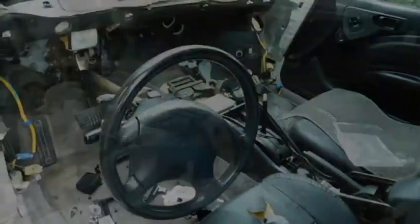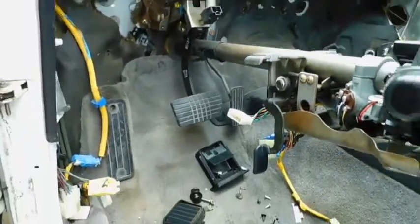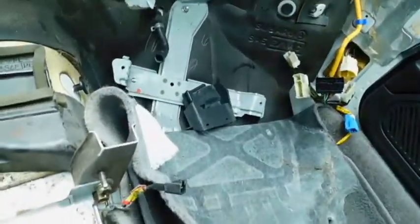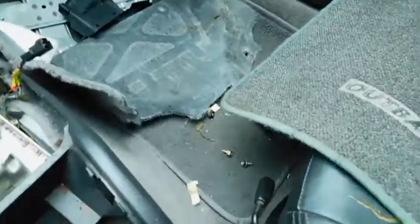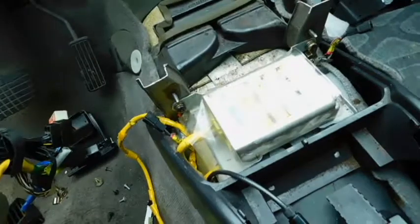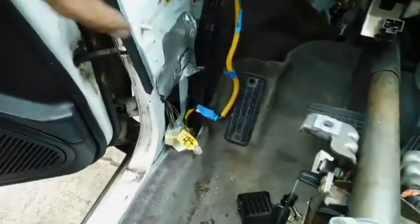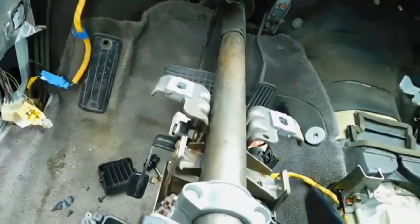Okay, so this is the inside now. The harness has been removed. Everything for sure has been removed. The computer, which was over there, is removed. Probably gonna try to save that bracket, maybe reuse it. I even took off the shifter, because I think I want to try to use that if I can. And this guy is for the airbag, so he's not important to me. And all the stuff that goes here is in the box with the wire harness.